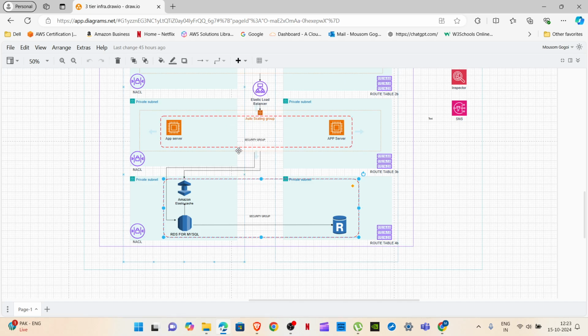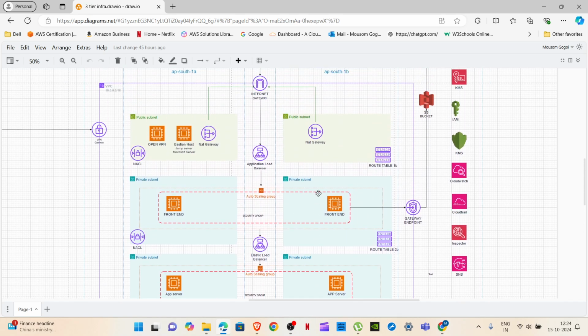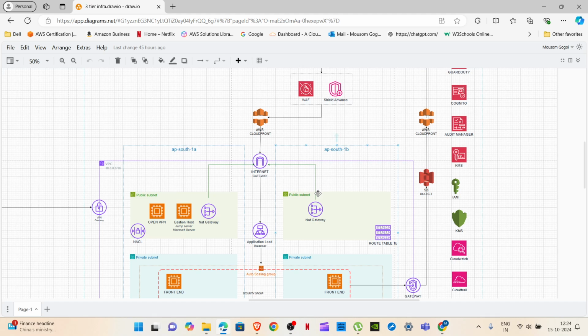So any traffic that is coming just for read, not write, will go to that particular database, do the read operations and go back, right? So there cannot be any changes. It will only be used for read. Here again it is for read and write, so this is the main database. So this is basically the three tier architecture, right?